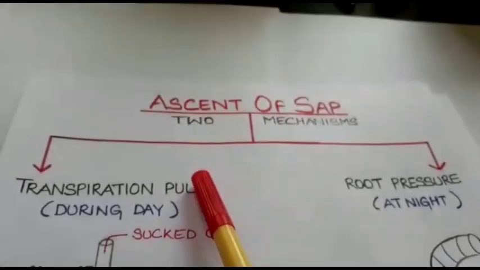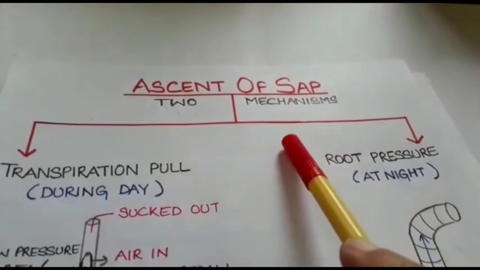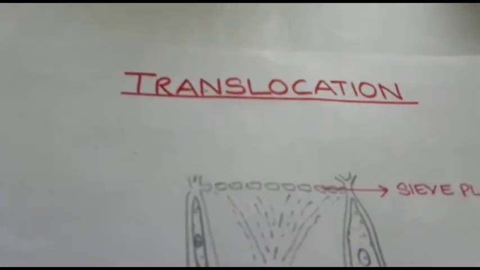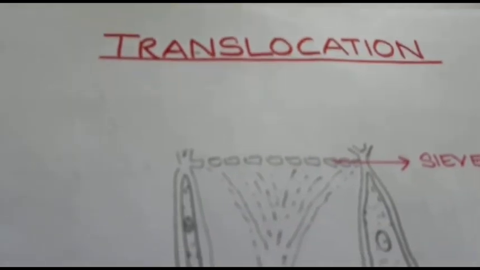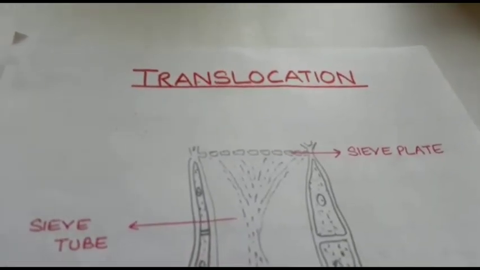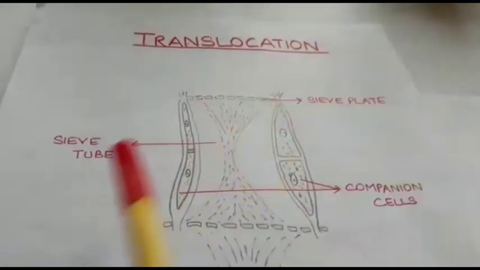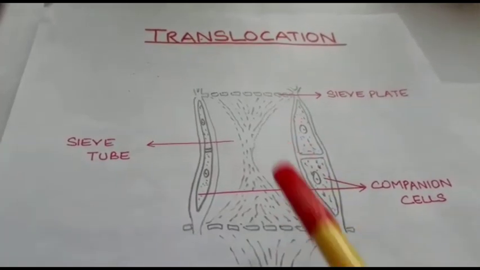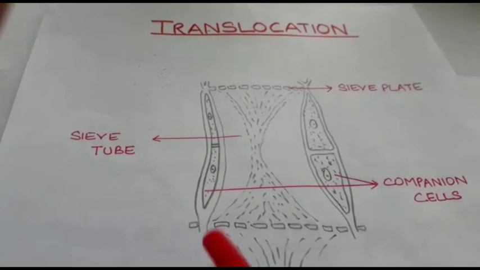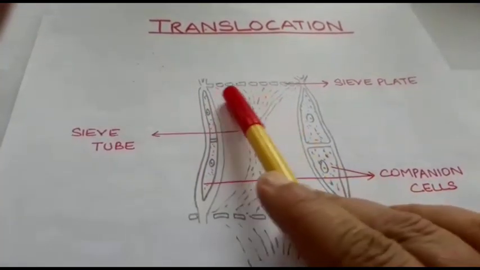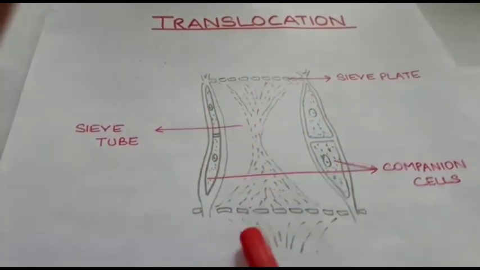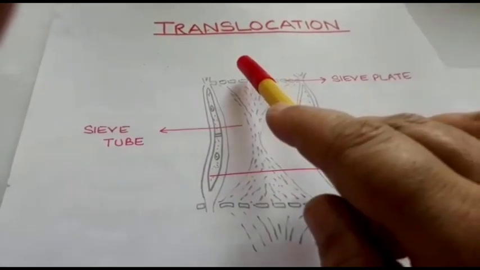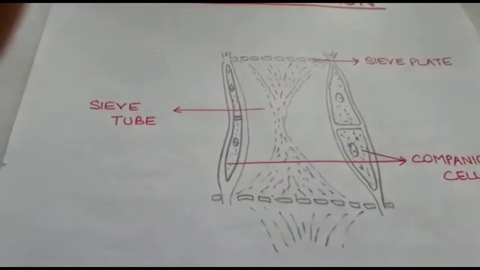These are the two mechanisms of ascent of sap, that is transportation through xylem. Next is translocation. Translocation is the transportation of food and other substances through phloem. In the phloem, mainly two types of cells — sieve tubes and companion cells — are concerned with the transportation of material. From class 9th, we know the detailed structure of this tissue: sieve tubes have end walls that are perforated with pores, and these end walls are called sieve plates, because of which the material can move from one cell to the other, as these cells are placed one above the other forming a continuous column.